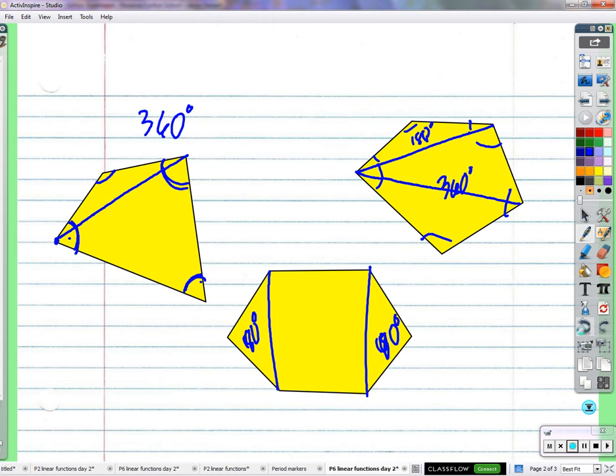If we're going to keep going back to old shapes that we've already shown have a certain number of degrees, we could have just gone triangle and pentagon. Right? We already found the pentagon. What's the pentagon add up to? 540. So we could say this is 540 and this is 180. This is 720.